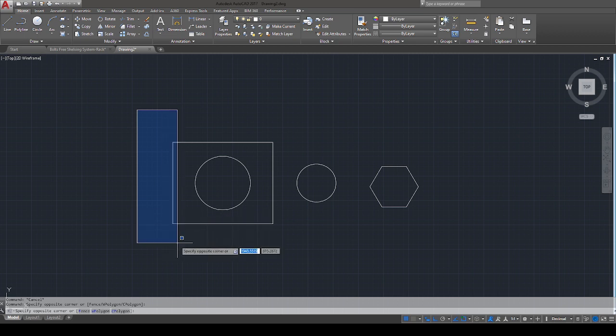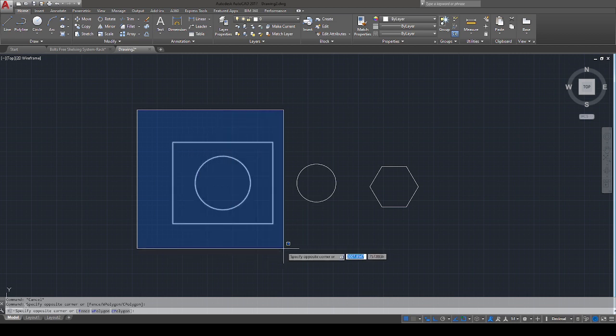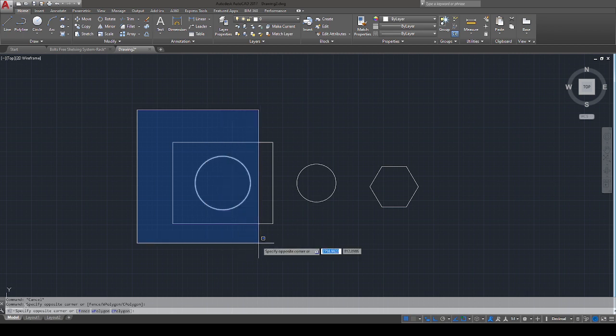I just touch this object, hover over this, but it is not highlighting this object, because it is asking us to include the whole object inside the blue area. Then only it will select that object. Whatever object, the whole object has to be covered in that area, and then it is going to be selected.